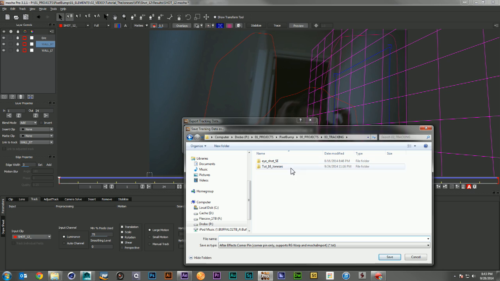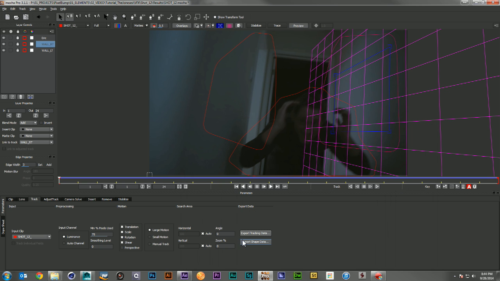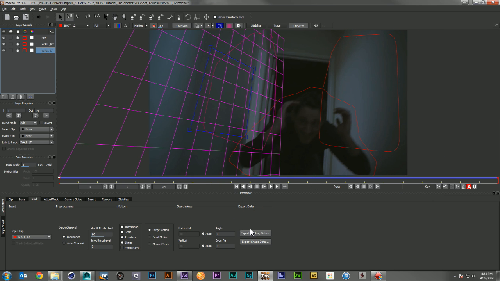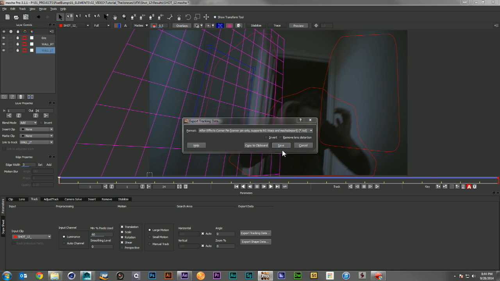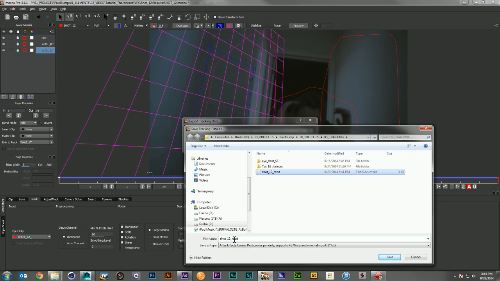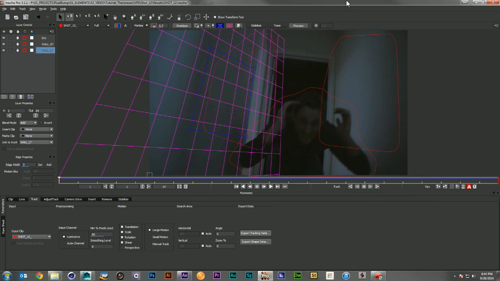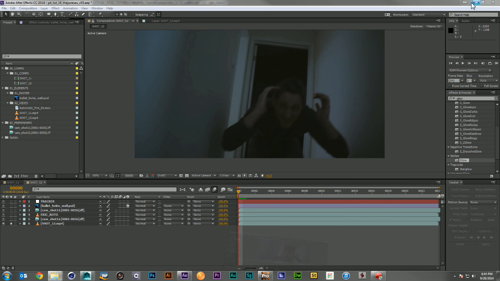And we'll come over here to our tracking folder, and we'll call this one shot 12, and this is the right. And then we'll go over here and we'll export the tracking data, and we'll go shot 12, and this is the left. Okay, so let me save that project just in case we do need to come back.